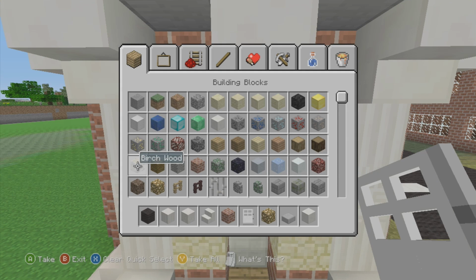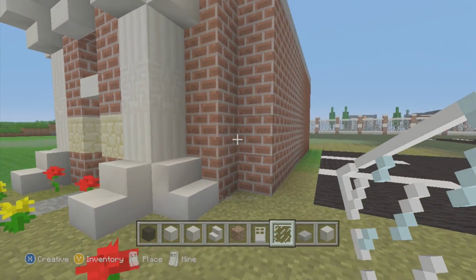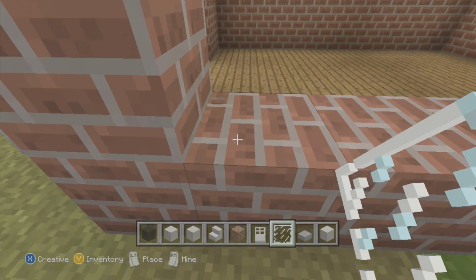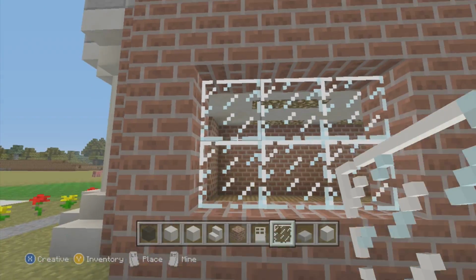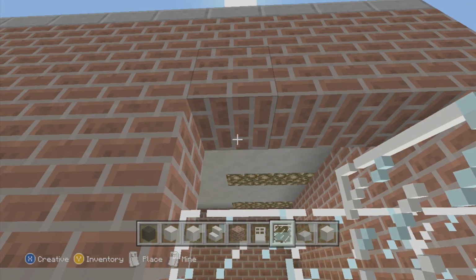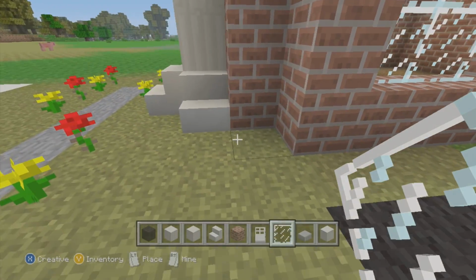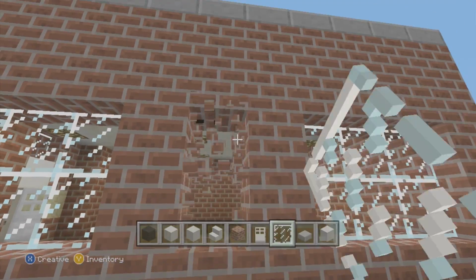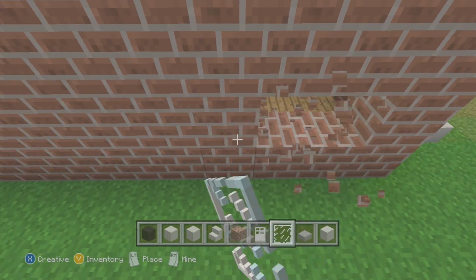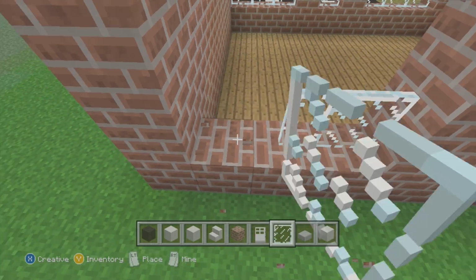Let me put a little window in. That's what I deleted. I was like, man, what did I delete? And I couldn't remember what it was. Let's put a little window in right there. Let's do a 3 window right here, a 3 window right there, and a 2 window right here. And let's do the same pattern on the other side over here. 1, 2, 3. There we are.